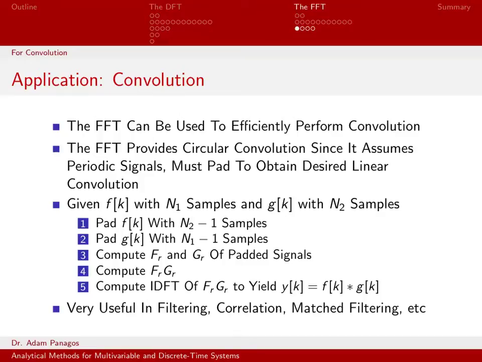So it might sound like it'd be slower, but often it's faster to take signals, take them into the frequency domain via the FFT, multiply, and then do an inverse fast Fourier transform to get back to the time domain to do the convolution. This is often much faster than doing a convolution in the time domain because the FFT itself is such an efficient algorithm.